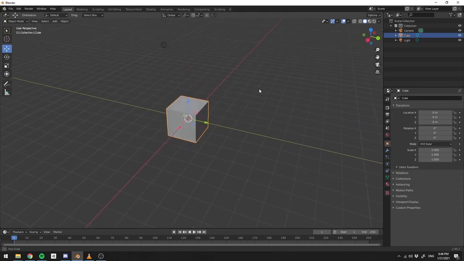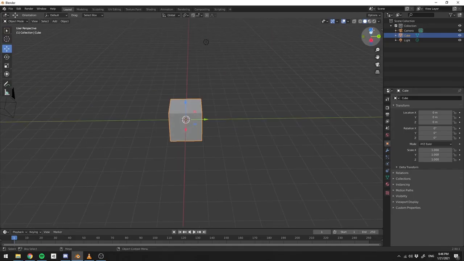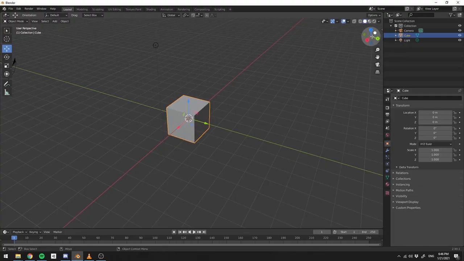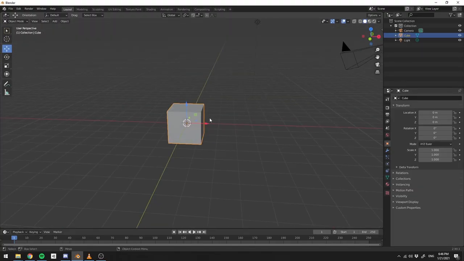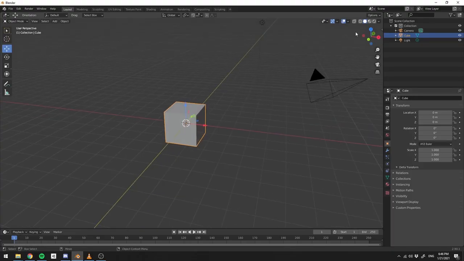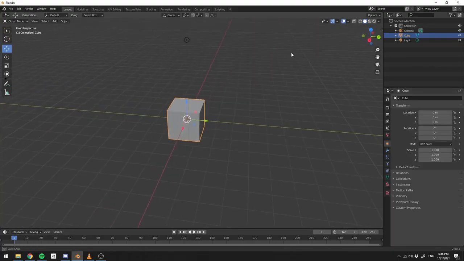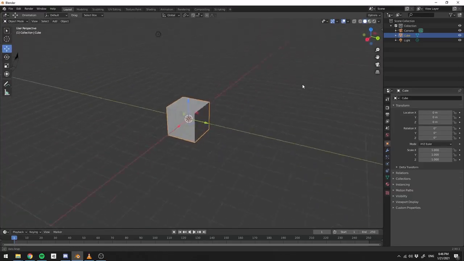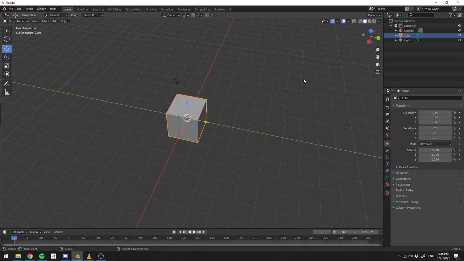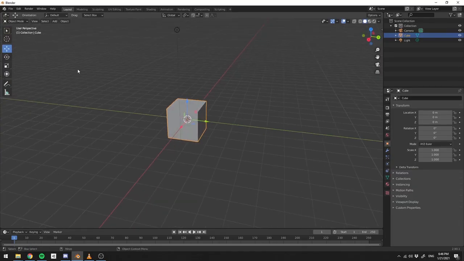The next thing that is showing you where the negative and the positive is, up here, this gizmo. As you can see, where you have a line, it's showing that the positive value is over here, and when you have only a dot, it's showing that this is the negative value. So while you are rotating, you can always take a look here and just see where is the positive and where is the negative. Let's move forward with the rotation.